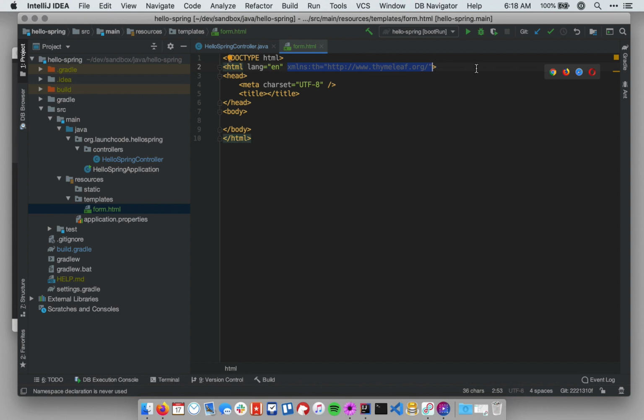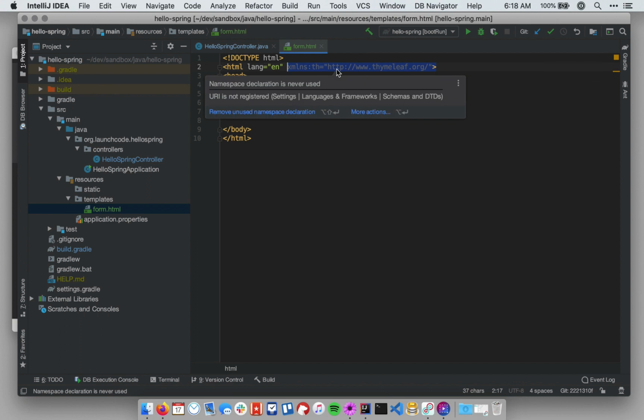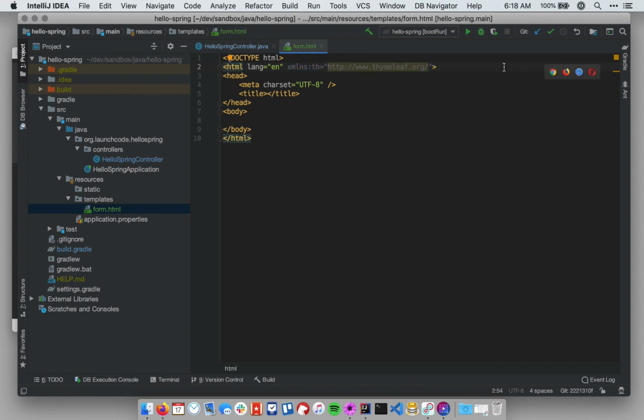This XMLNS is essentially saying this is the definition of the Thymeleaf syntax. And so in the top of an XML file, you include an XMLNS, which just stands for XML namespace. And that's basically an identifier that allows other programs, IDEs, web services, et cetera, to understand what the syntax of the given file is. So if we don't have this, then IntelliJ will view our Thymeleaf template as just being a plain HTML file. And when we start going to use Thymeleaf specific syntax, it'll yell at us. Okay, so this is important to include.